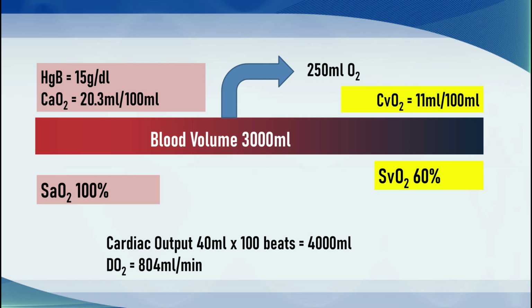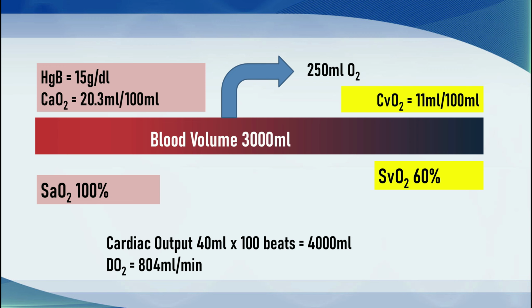That's why it's really important to measure mixed venous saturation in patients who are bleeding or involved in trauma. It is a really good indicator of blood loss, of volume loss. A mixed venous saturation of 60% or lower means substantial volume depletion. Often in these patients, the blood pressure actually looks okay. The patient looks okay. They may have a tachycardia. Even the lactate may not be that high, but the mixed venous oxygen saturation tells a different story.